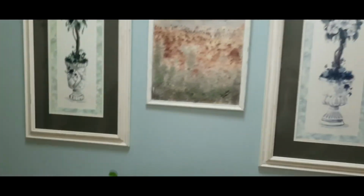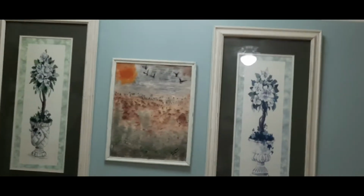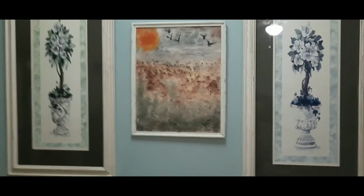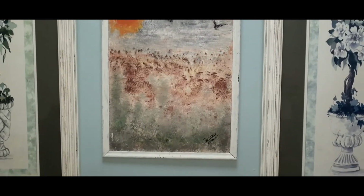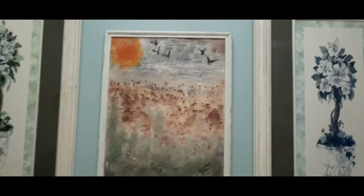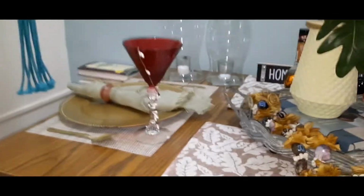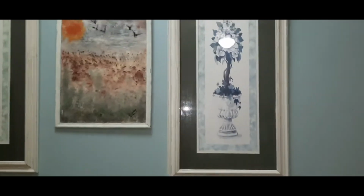These frames, the two big ones on the end, I bought them from a consignment shop, but I did the artwork in the middle here, and that frame was black, but I actually did that painting. And yeah, so this wall, if you see in my other videos, had dark art up there. That's one of them. And I did that basket here.